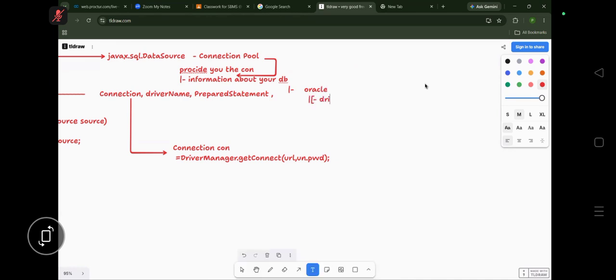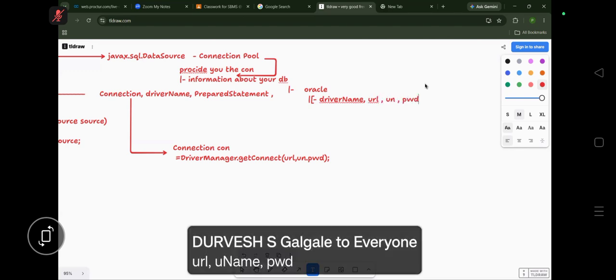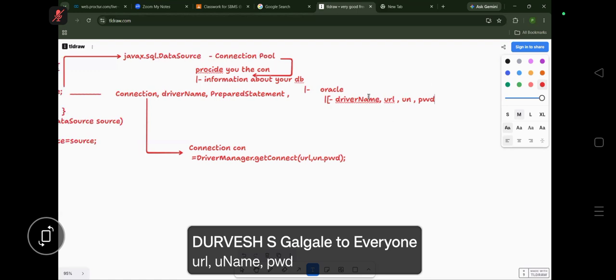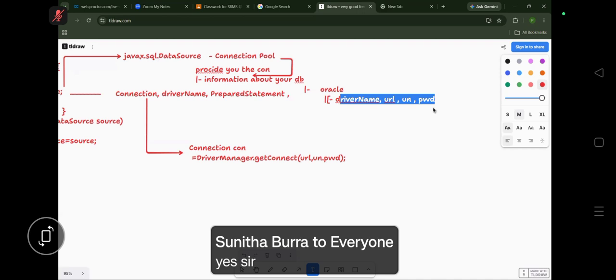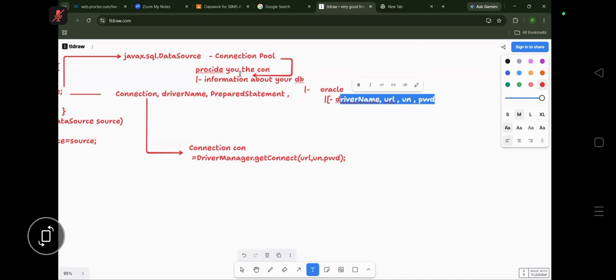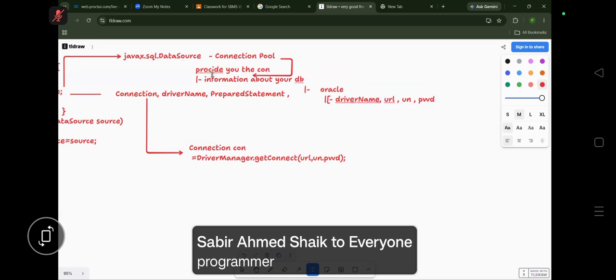Are you providing the driver name or not? You are providing the URL or not? You are providing your username and you are going to provide the password or not? These things, who has to provide? Programmer. When you provide these things, connection pool will take that information and provide you the connection right now.